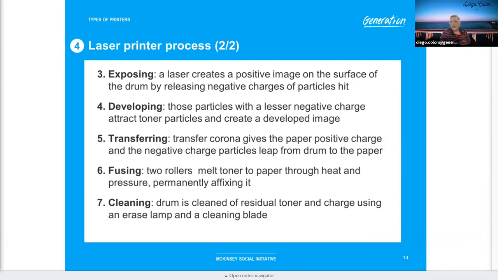Now, on the developing itself is where these particles with the less negative charge attract the actual toner particles. They're the ones that have, I believe, negative 100 at that point. Next is where he's actually transferring it to the positively charged paper. So as soon as he hits it, these particles basically jump and go towards the paper. Since the paper has the highest charge, that's where the highest attraction is. So we had our negative 600 to 1,000. Then there's another part that's at one point almost negative 100, right? When he actually transfers and hits it, all this gets stuck to the wall as the balloon did.